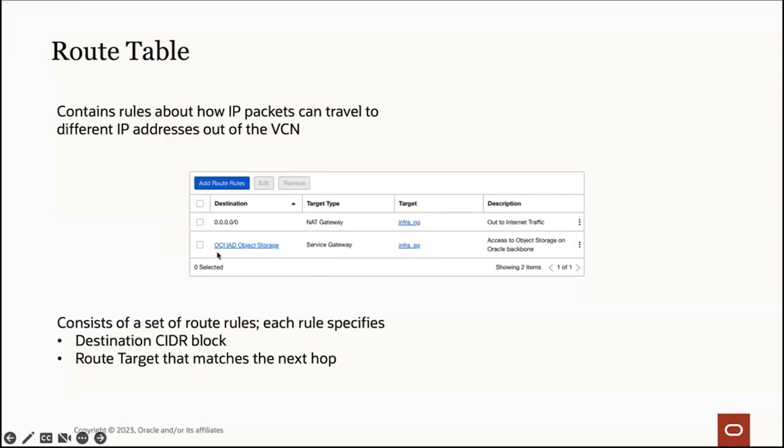So this is an example of what it looks like to set up a route rule. But if you do have traffic just traveling within the VCN subnets, that will actually automatically be handled by the VCN local routing, and you don't actually need route rules to be created in order to enable that traffic. And in the case that there is no route rule that matches the network traffic you intended to route outside the VCN, the traffic will be dropped.